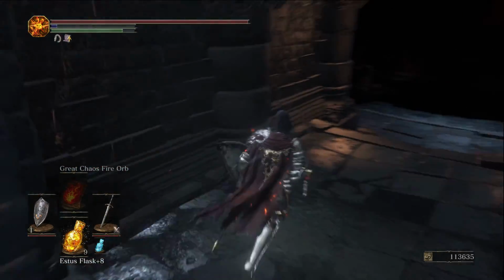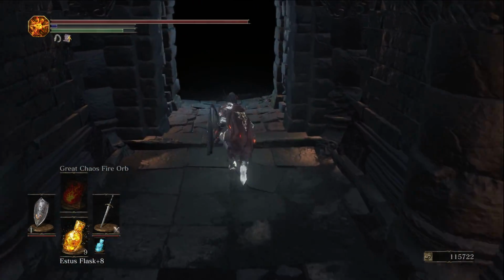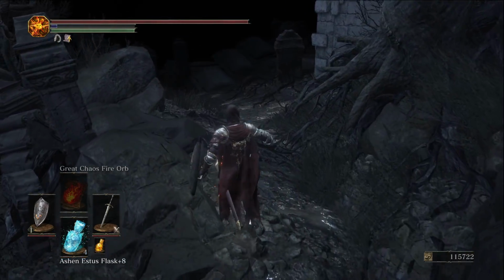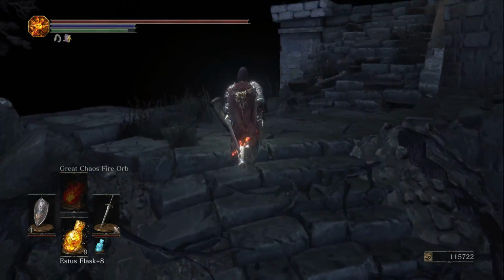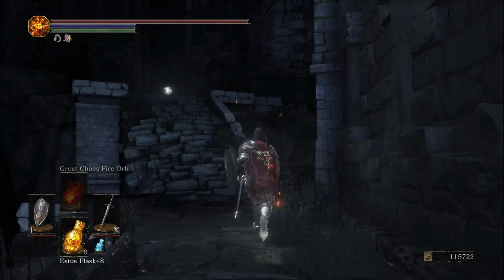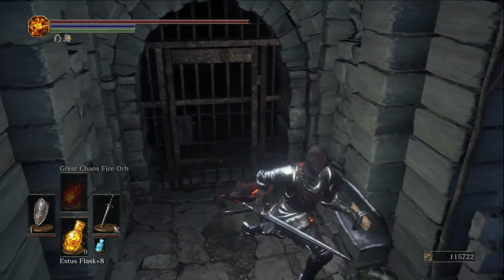There we are. I don't think there's a bonfire per se in here, but we do get the coiled sword fragment, which is essentially unlimited homeward bones. Quite a nice little item. Let's recover some focus points here. Now I'm sure there's one more. No, it's not up there. However, this is the Swordmaster's Blade. If I'm right, yeah, Chaos Blade. Don't think we can open this.